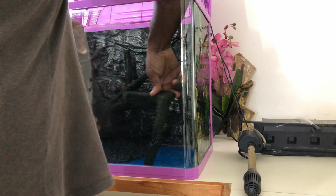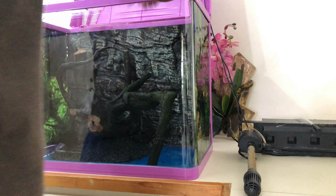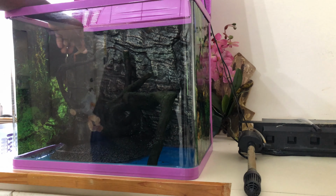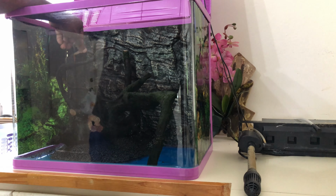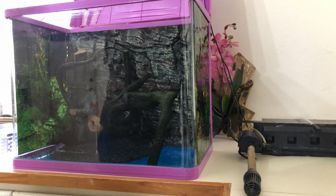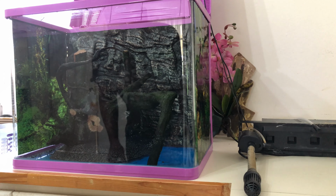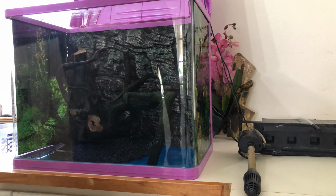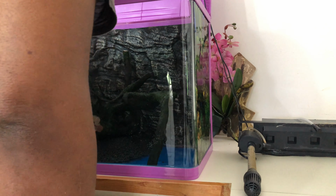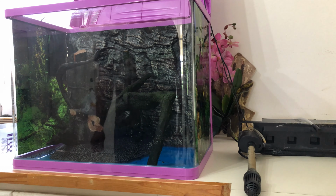Guys, there's not going to be a lot of procrastinating here. Actually, I cut it much shorter. Right, so it's sitting on the substrate. Guys, what do you all think? I know you may not be able to see very clearly. I actually went down very low, I think because I got the base to fall where I needed it to fall. The top I could have been more forgiving on.